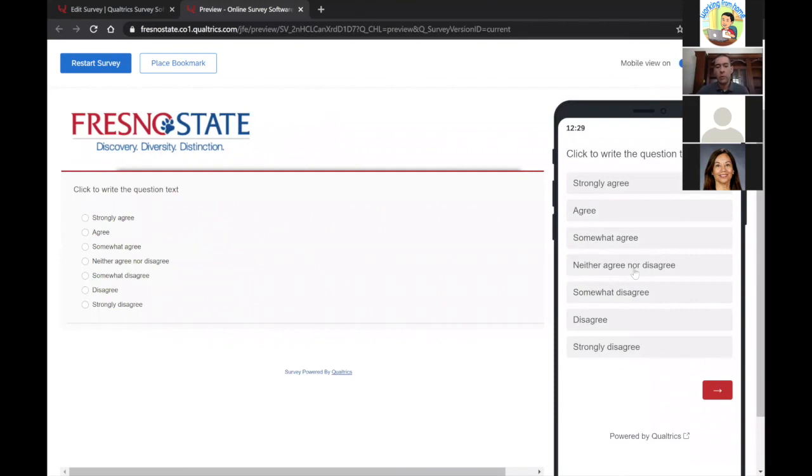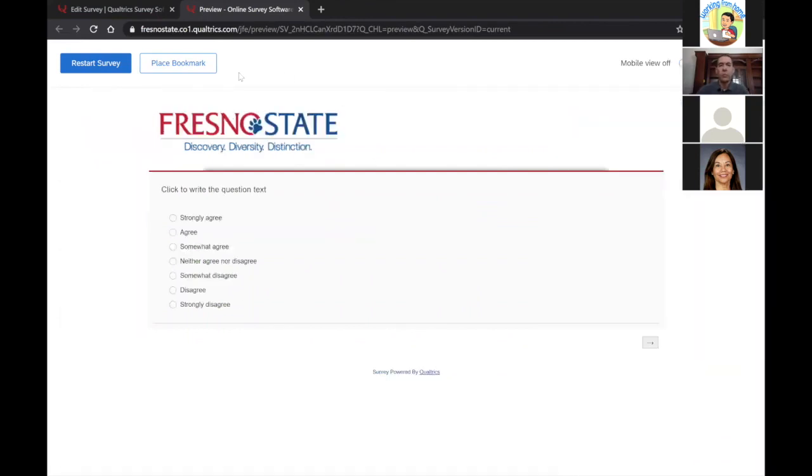As we know, I think at this point, a majority of survey respondents take the surveys on mobile devices. So if you're concerned about layout or spacing of anything, you can see what it would look like on a mobile device. This preview pop-up window is also very useful as you might be editing or asking others to give input or feedback on your survey.